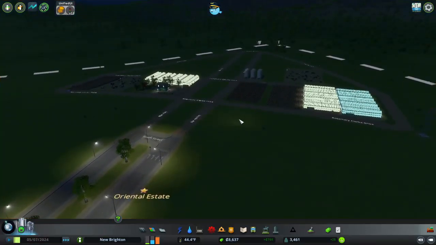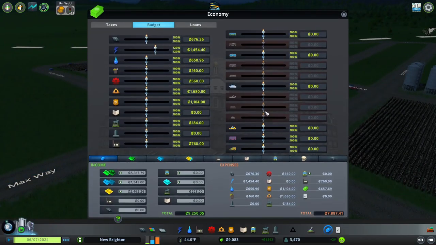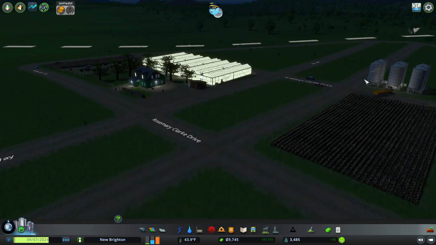Alrighty. What do we have going on at the farm? Okay, we're making absolutely nothing, but we are spending $440 a week on it.